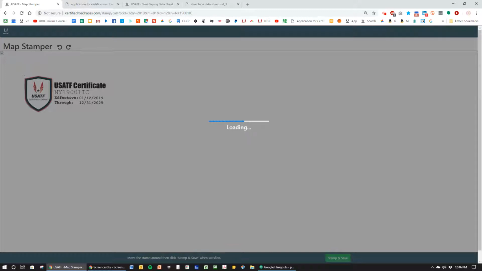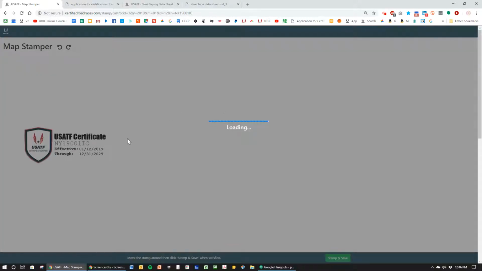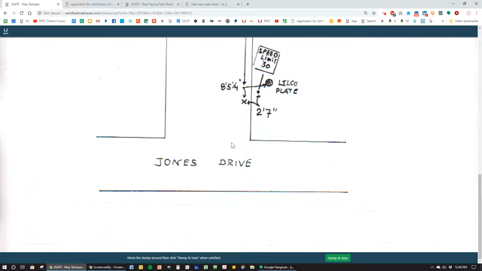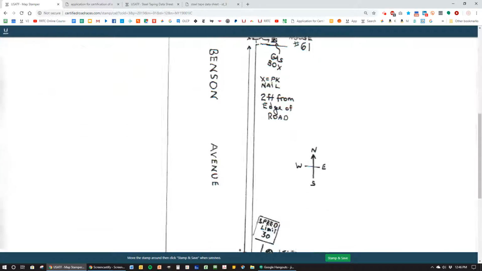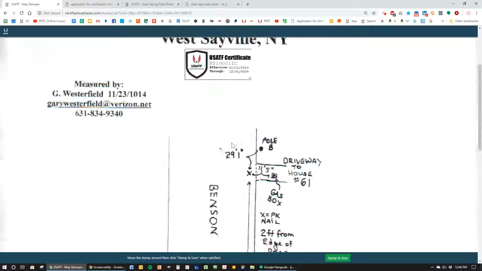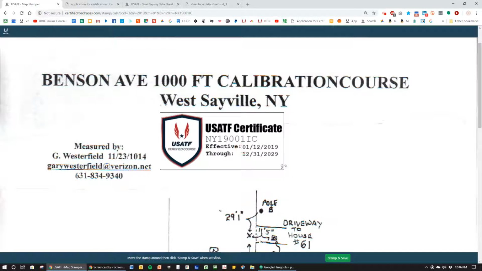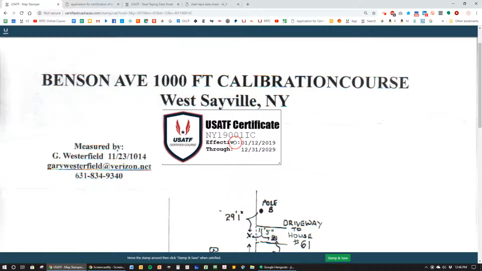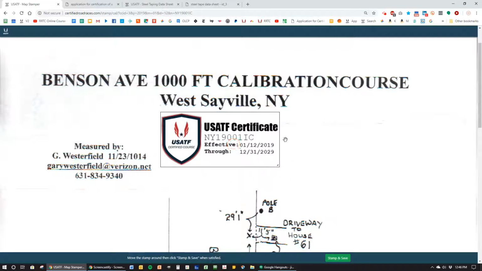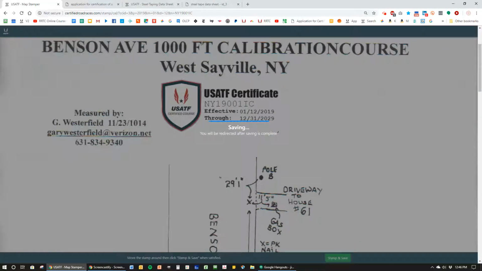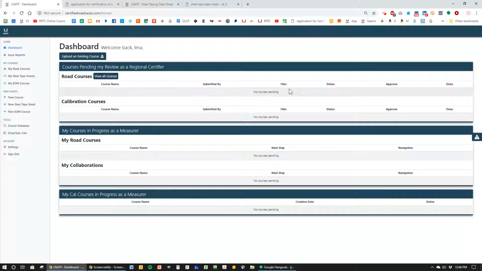So now this is going to bring up the map. Now that we've approved the certificate, we're going to look at the map. And the map is going to be in full screen view, so you can get a good look at it. And then we can apply the stamp. So I'm going to adjust the stamp slightly, put it where I want it. I want it right in the middle here. That looks kind of good. All right. And then I'm going to click Stamp and Save. Okay. The course, as you can see, is out of the certifier's queue.